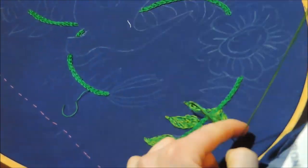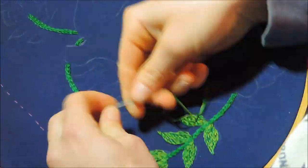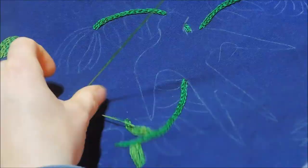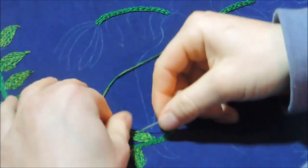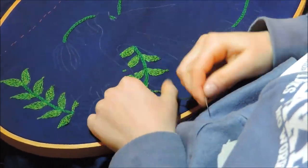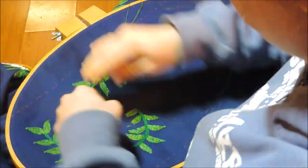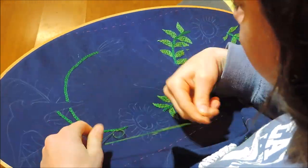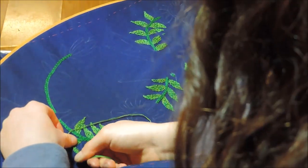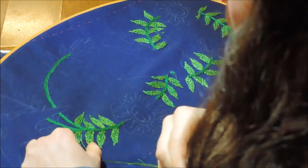Something else I was thinking about while re-watching this again was how we had to keep track of what colors we were using. Just thought it'd be helpful to advise people, if you want to try doing something like this, to write down on your templates or even just a list of the different pieces what colors you're using for what. We did this but not very consistently, so there were a few moments where we had to just kind of bring our piece with us in order to rematch, which is not ideal in the current circumstances.